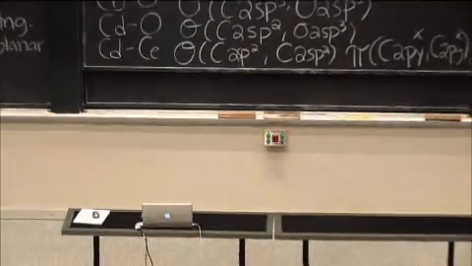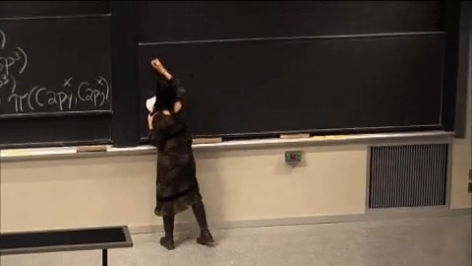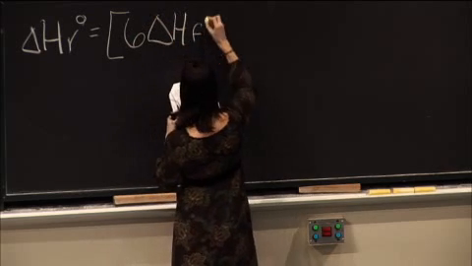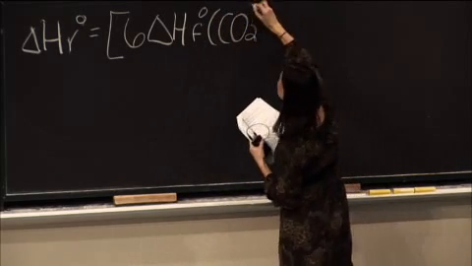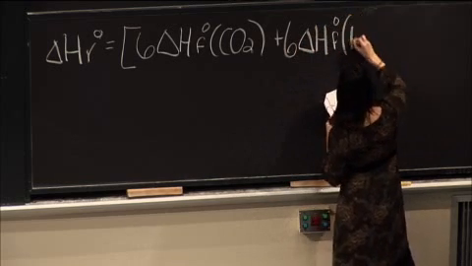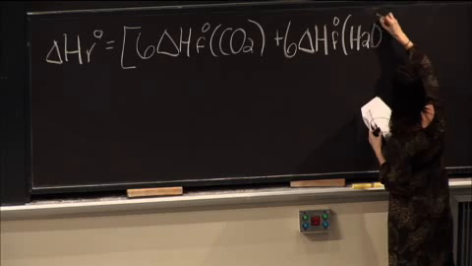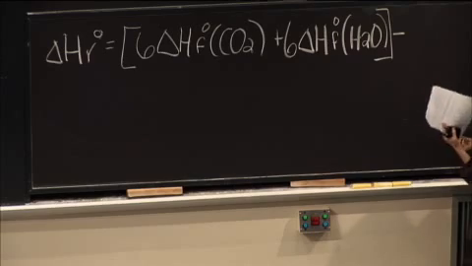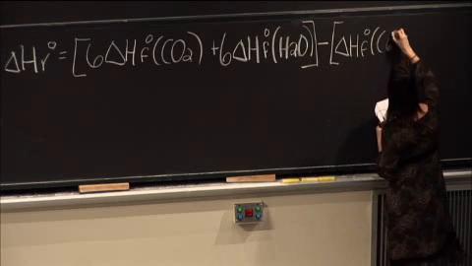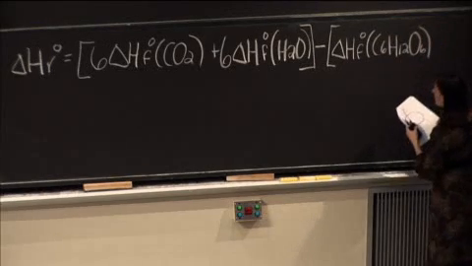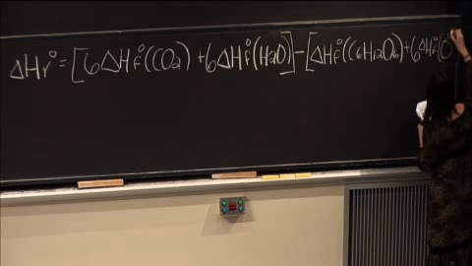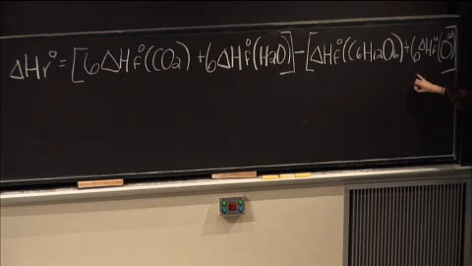And in terms of talking about the oxidation of glucose, if we talk about delta H of this reaction, what we need to take is 6 times delta H of formation of CO2, since that's in our products, we're forming 6 moles of CO2, plus 6 times delta H formation of H2O, since we're forming 6 moles of H2O, and we subtract from that the heat of formation of all of our reactants. So we only have 1 mole, so we just say delta H formation of C6H12O6. And then in addition to that, we have 6 moles delta H formation of oxygen, of O2.